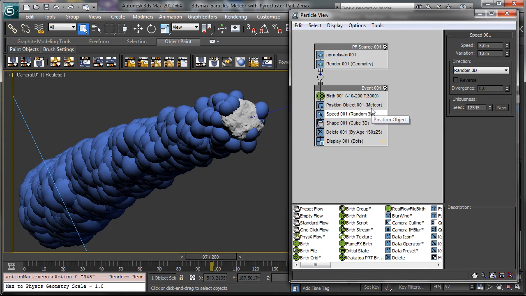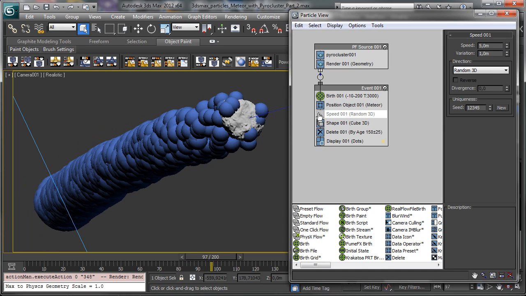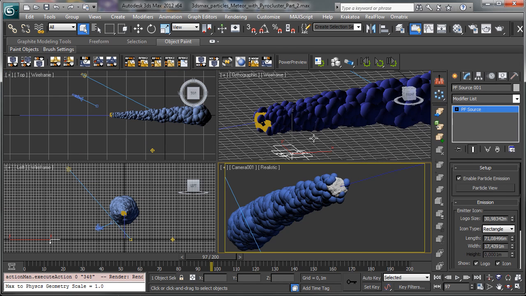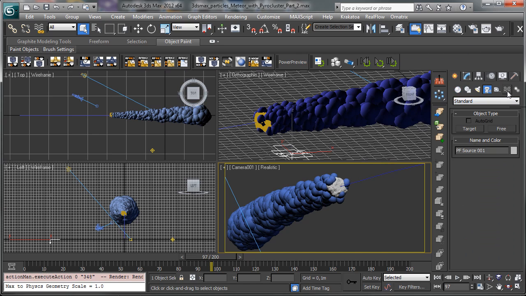We have just a random speed, without random speed. Okay, let's try to have a speed in this way, but also a wind.